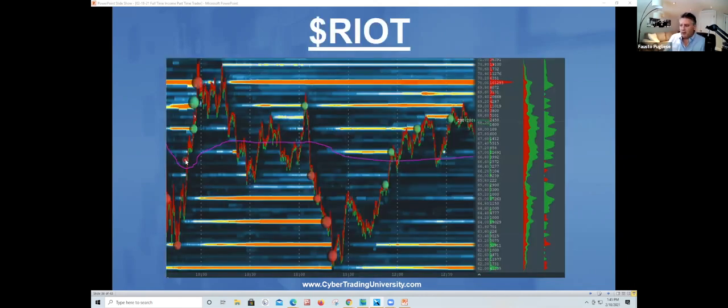Here's an example of Riot — the stock goes up and stops right here. You can see there was a 110,000-share seller. The thing about level four is you can see the consistency of how long he's been out there in a heat map view. These are the tools you need to be competitive. You want to sit there playing with pretty charts and newsletters? We're going to be following these guys.